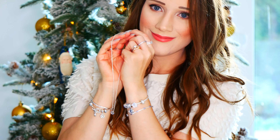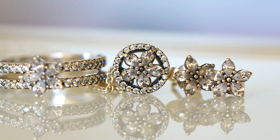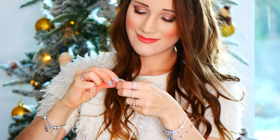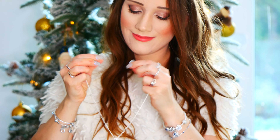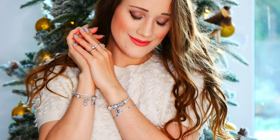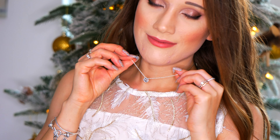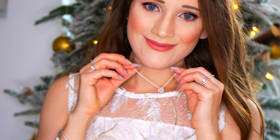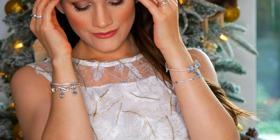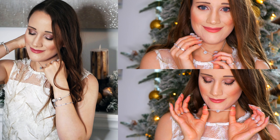This necklace measures at 17.7 inches and it is available only in that size, just for reference, and I really love the length. I think you can really dress this up, dress it down, wear it casually. It also was available in a set — I'm not sure if this set is still available but I just think this makes a beautiful gift. As you can see I actually did two different looks for the Pandora jewelry pieces with different Christmas inspired outfits and I love how this just added a lovely dainty touch of sparkle to the outfit. Very timeless.